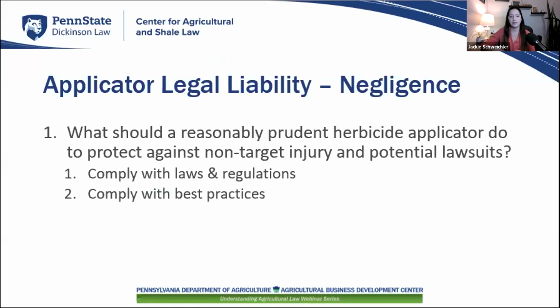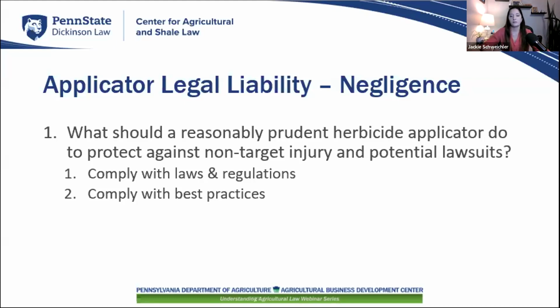So if you are a pesticide applicator, or if you're advising a pesticide applicator, what's the best way to avoid potential lawsuits? Step one, very simple: comply with all the laws and regulations. It seems a little too obvious, but if you are found to have violated any laws, the claim is going to be negligence per se, and it's going to be a lot easier for them to win that lawsuit against you. The label is going to have instructions on how to apply the pesticide in a way that helps you avoid damage to non-target areas. And if you don't comply with those instructions and damages occur, you've got some negligence per se on your hands.